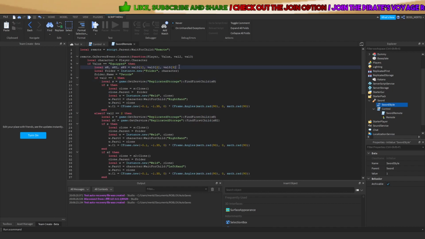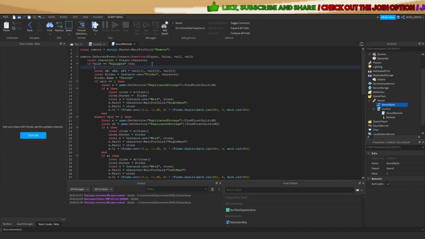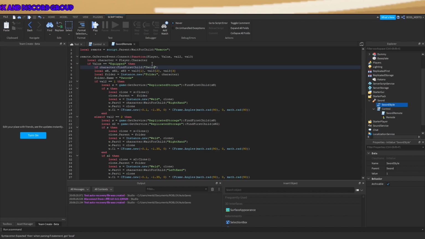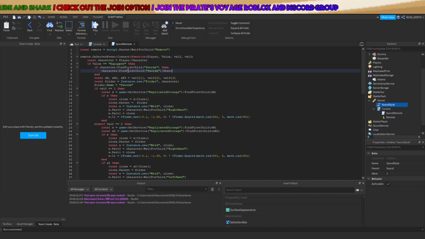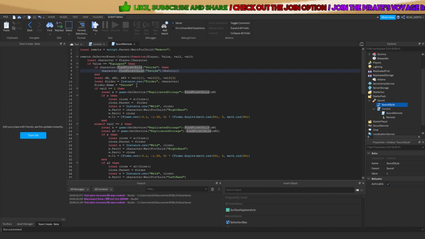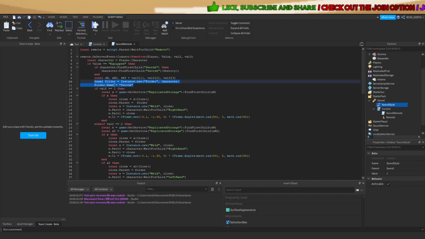There's another thing we want to do. We want to check for a folder. So what I'm doing here is creating this folder right here, which contains all of these swords, which are valid for the player's hand, head, whatsoever.